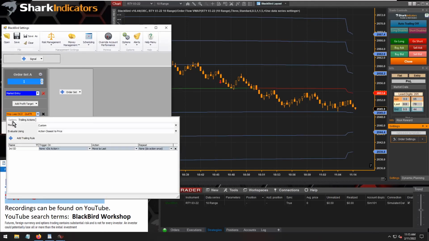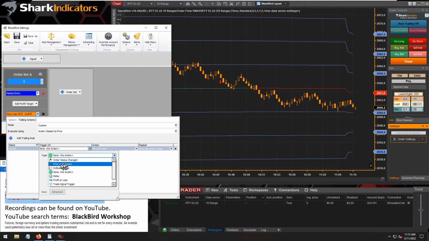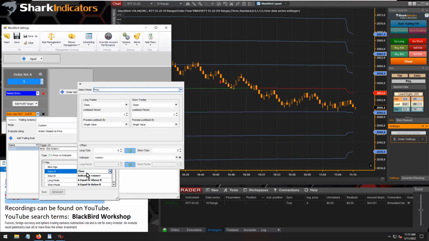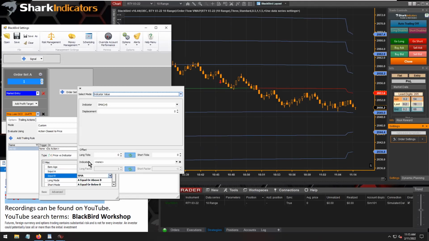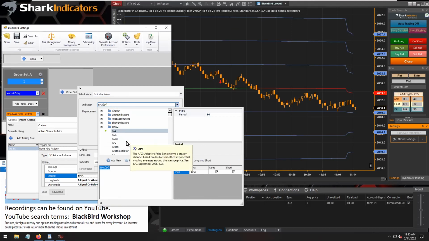To do that analysis, we're going to go into the trigger and use price versus indicator. That's exactly what we're doing, comparing price to the various VWAP lines. So let's check the closing price, and we'll compare that to the VWAP indicator.